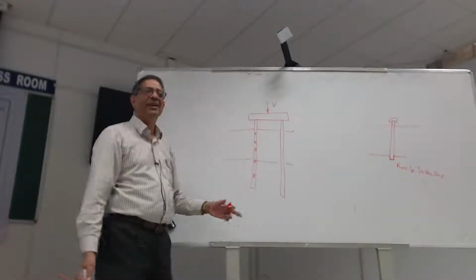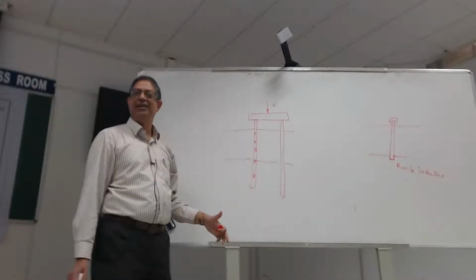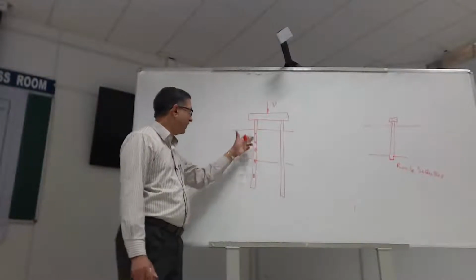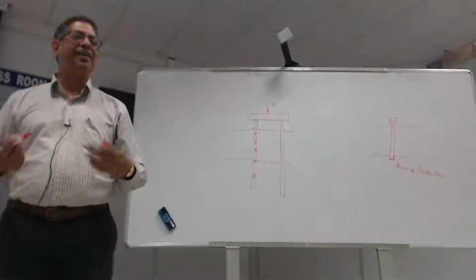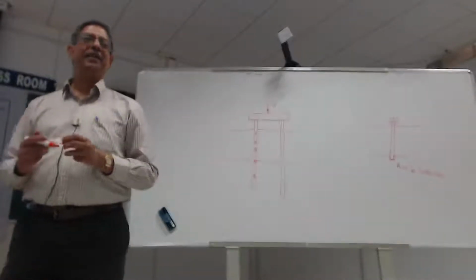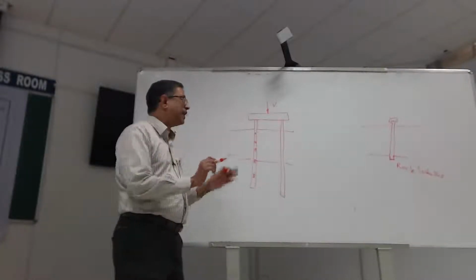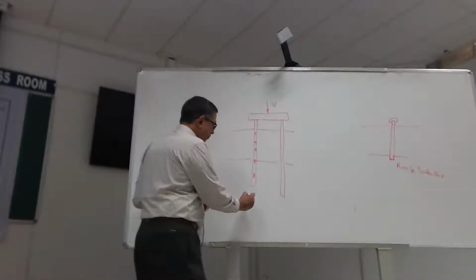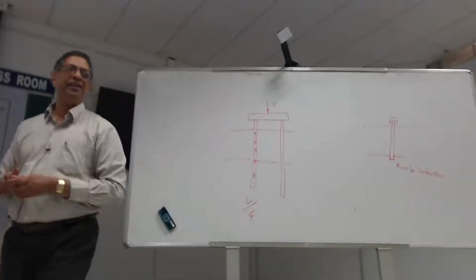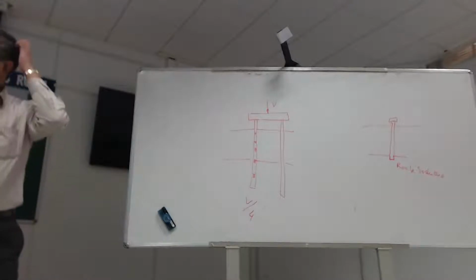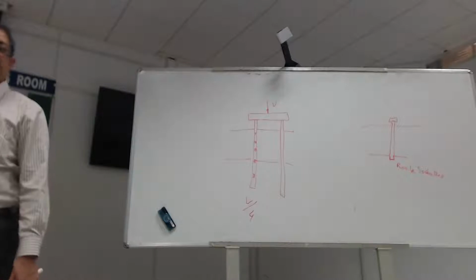Who is going to carry V? This guy can't do anything. He's clear of the soil. These are the only ones that can do it. So equilibrium demands, and Newton demands, that this applied V is shared between the four piles, and the lowest they can do is to have V over 4, which is 200 kilonewtons. So there's a good reason why that does not go lower than 200.